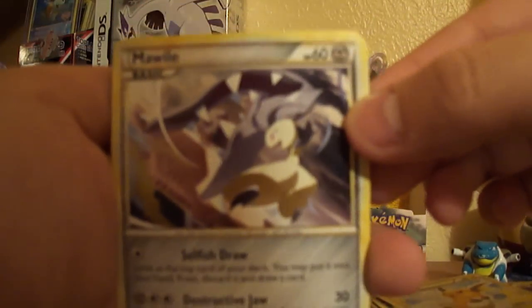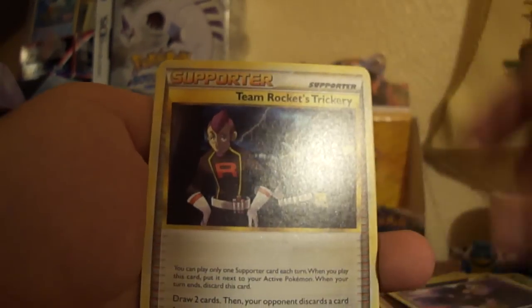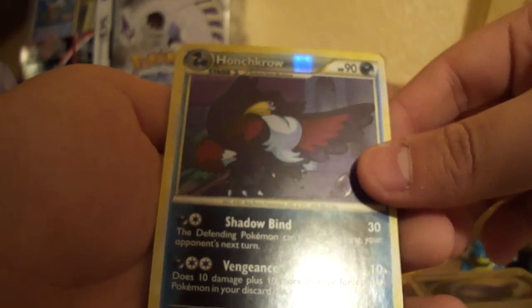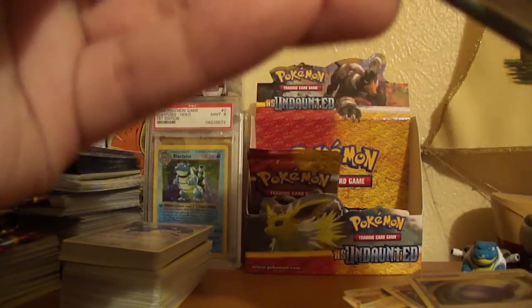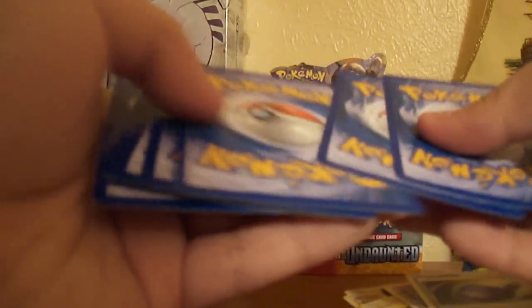So. We have Mawile, Makuhita, Scyther, Oddish, Murkrow, Team Rocket's Trickery, Unknown Defender, Honchkrow Reverse, which is rare, and Vespiquen. I think I got those two cards already in this box. This box has given me a lot of doubles. Actually, more like quadruples and triples and all that. So, I'll do a full summary at the end, I guess.